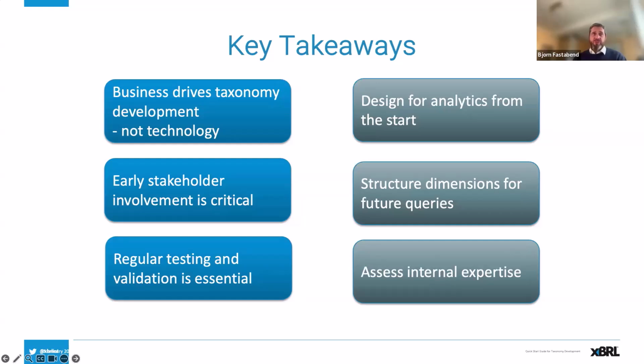And the last one might come as a little bit of a surprise: assess internal expertise. Of course, there are great external consultants out there who have great expertise in building taxonomies. But with any external consultant that you hire, they'll be gone eventually. And you'll be left with a taxonomy that you need to maintain, that you need to update and extend. And it's essential to try to have internal capacity for that as well. So have somebody at hand who's internal, who knows how to work the system, who can update it, and who can manage your taxonomy for you. And the balance of both, I think that's the key here.